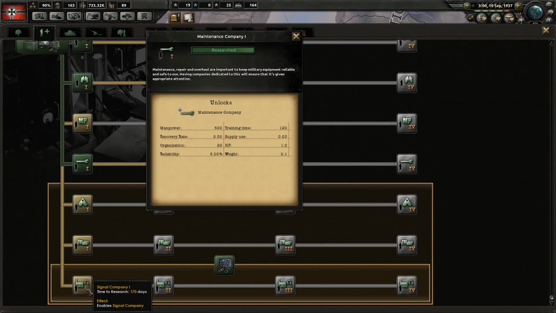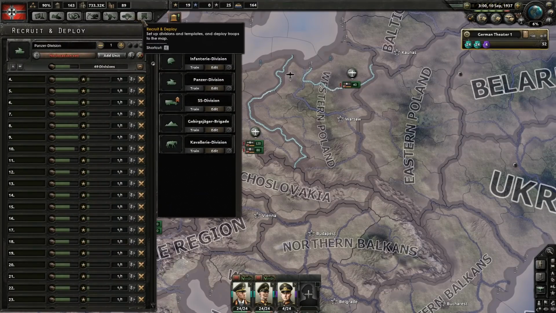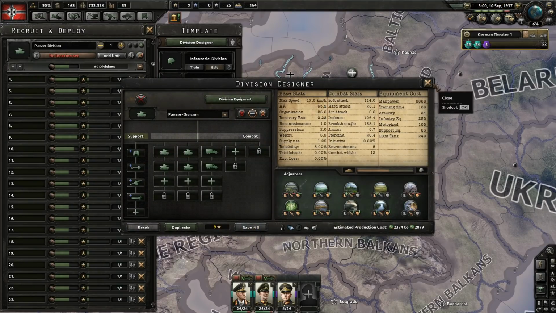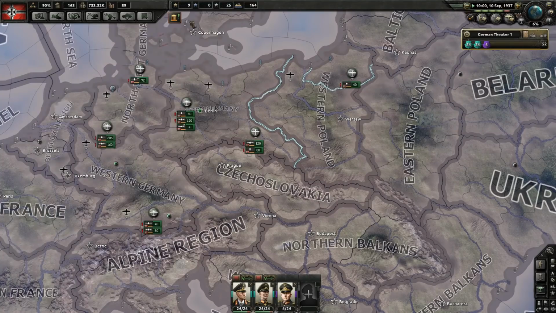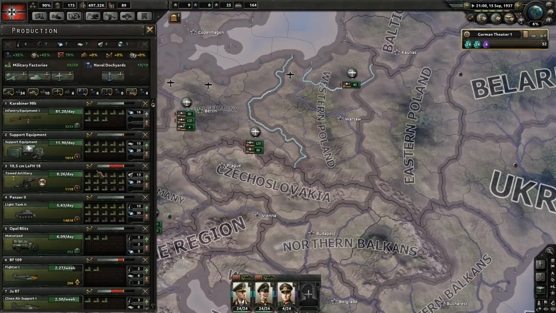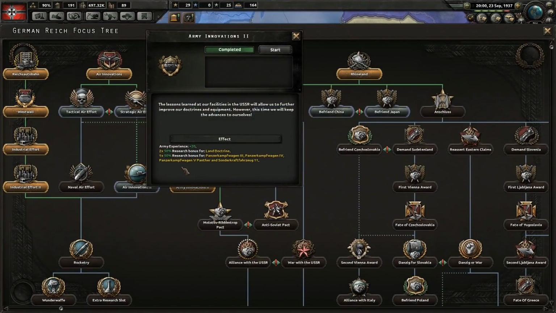Good. So I'm gonna go with Signal Company. Signal Company enlists the troops during the battle. You can have them with radio. I think I have radio for the Mansenem. Let's see the supply support equipment. So we got 1,500 left. Okay, never mind.